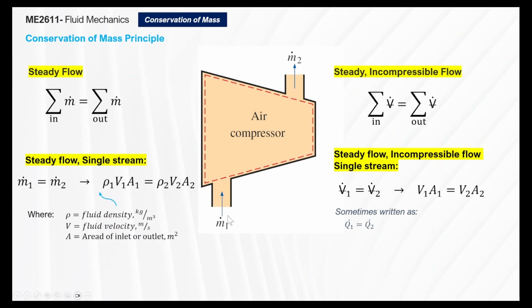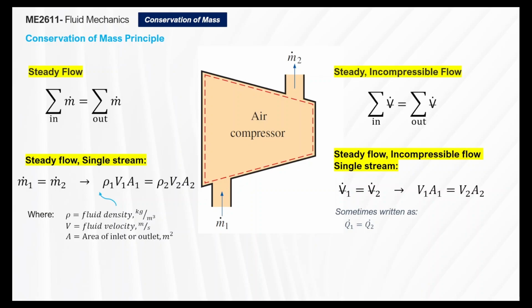At least in this particular case, we'll call it the inlet, the point 1. It should be equal to the property here at the exit, which is mass flow rate number 2, subscript 2, which is density times velocity times area 2. So fluid density, fluid velocity, and I just wrote the wrong spelling. It's area of inlet or outlet. Let me correct that for you ASAP. There we go. Area of inlet or outlet, and then its corresponding units. Again, when you're writing equations, you need to be careful and always do unit analysis so that you arrive at the proper unit and cancel the ones that you don't need.